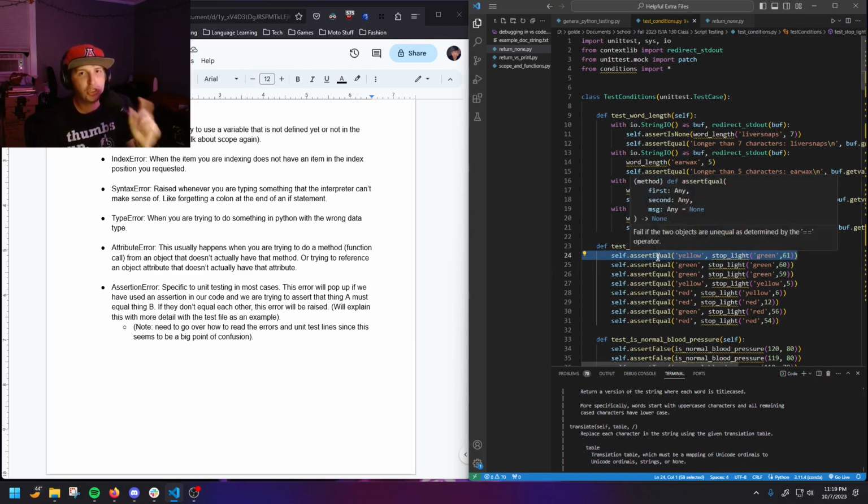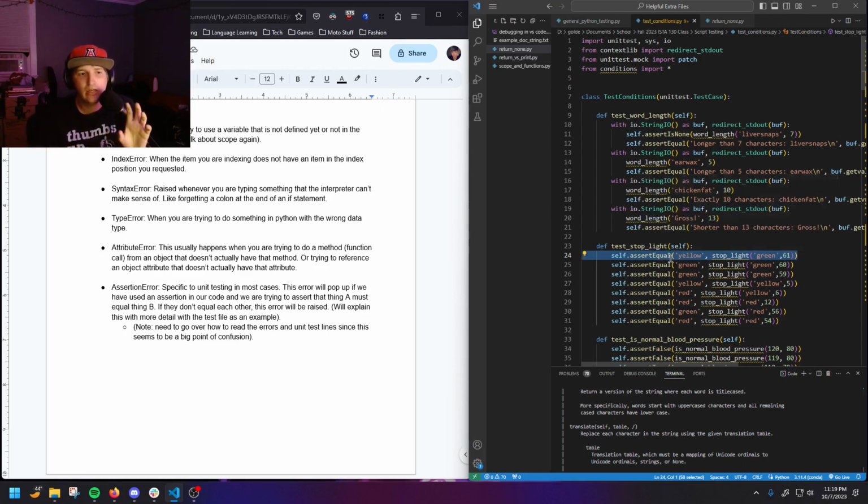This line of code will show up in the shell. It'll show up slightly above that error. And I can say, okay, it's trying to say that my function should equal yellow. Now, again, let me cover this real quick. We're going to do a refresher of what I just said like 5 minutes ago.